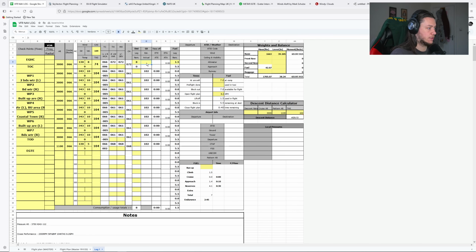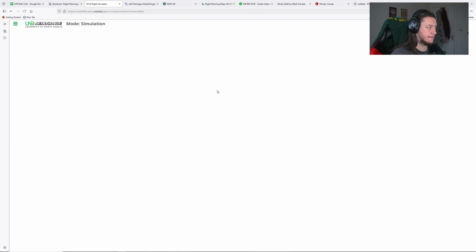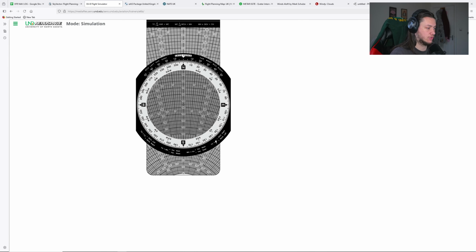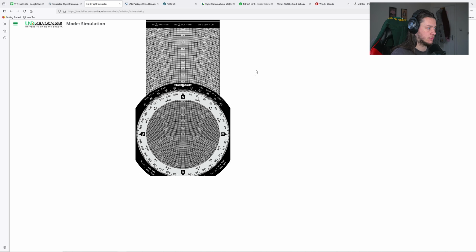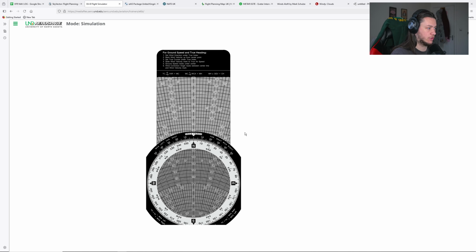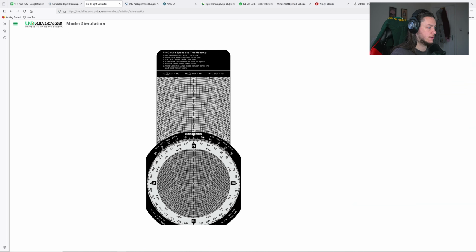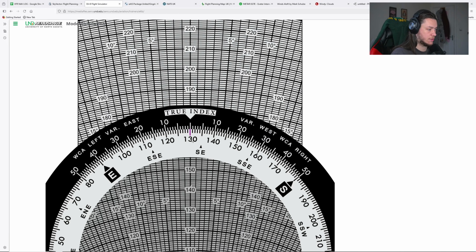There we go. And then to work out our ground speed, we've gone to the backside, the wind side of the E6B. So just follow these instructions. First thing I'm going to do is drag this center dot down to 100. There we go. The next instruction says mark wind velocity, set wind direction under the true index. I'm going to take this wind, so 130. 130 under the true index here.